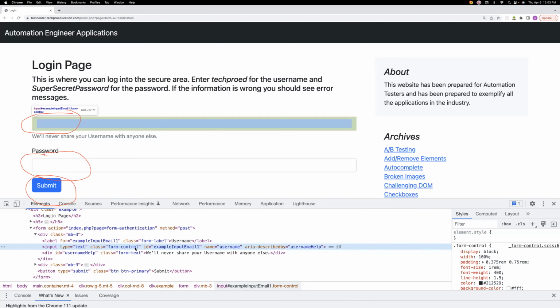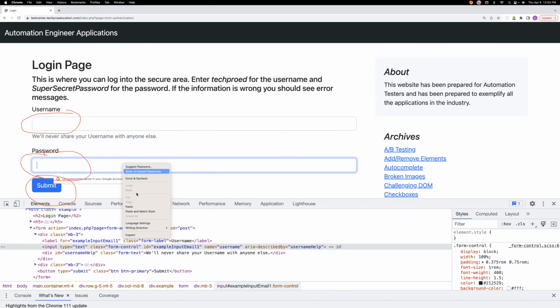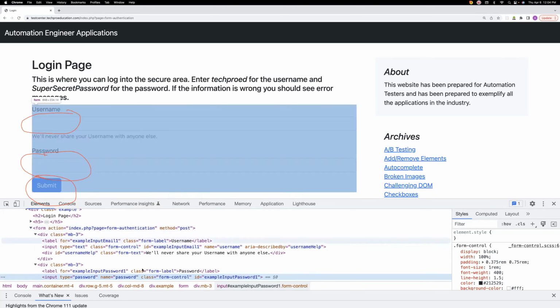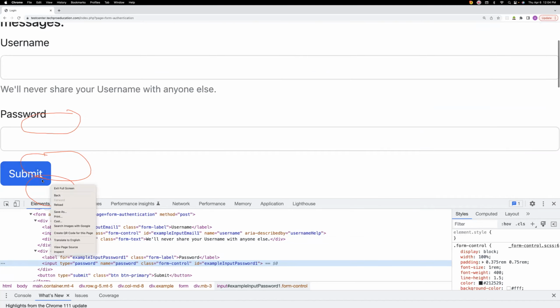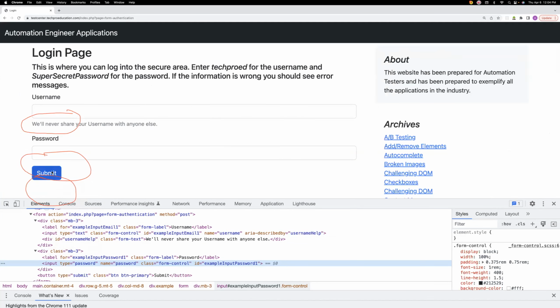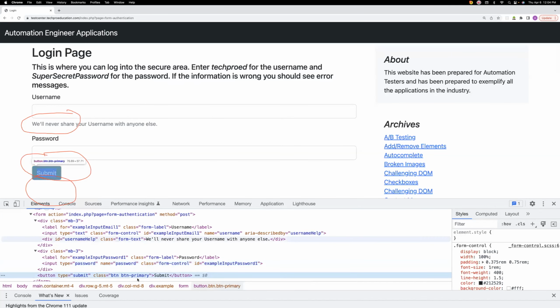These are the HTML elements behind the input. And if you right click on this password input and inspect, it will take you to the HTML element for that password. And if you right click on the submit button input and inspect, then you will see the locators of those HTML elements.